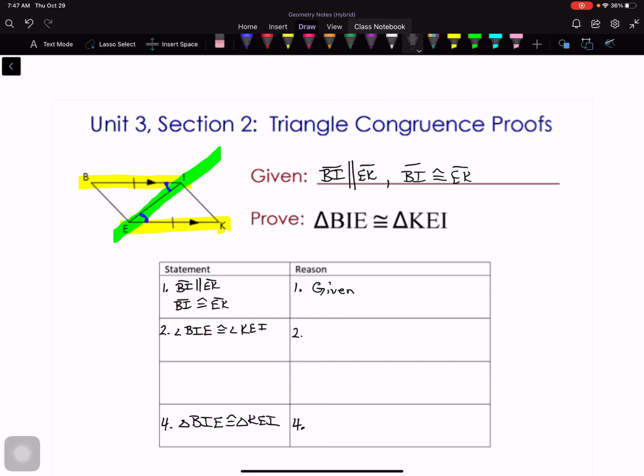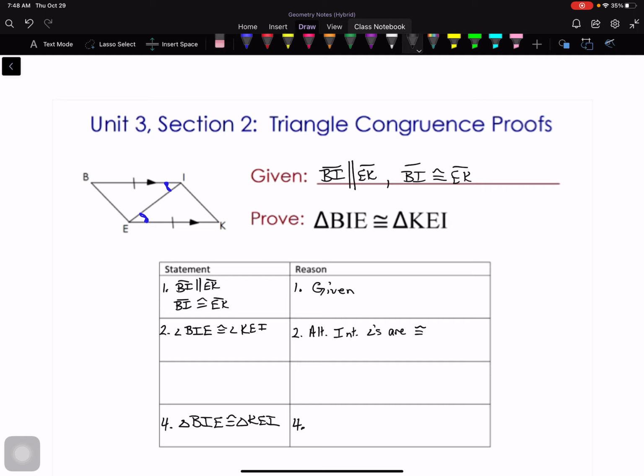So the reasoning would be alternate interior angles are congruent. I'm going to shorten up some of these words here. And that's what we talked about last unit. If we have two parallel lines and a transversal, alternate interior angles are congruent. So that's the first piece of information. I'm going to leave those marked, because if you remember from the last video, at the end we talked about shortcuts to proving triangles are congruent. We're going to use those. We're never, or very rarely, going to go through and list all 6 angles and all 6 sides. We can use the shortcut, so why not?